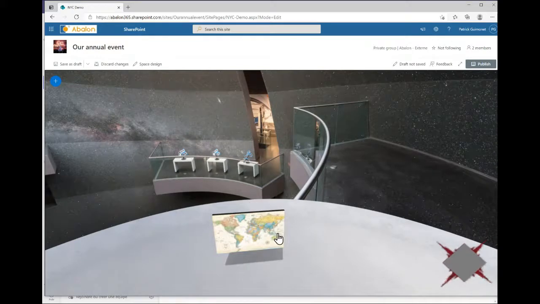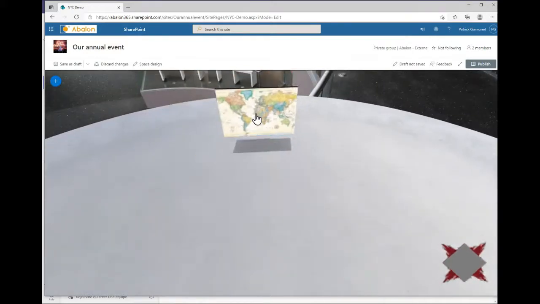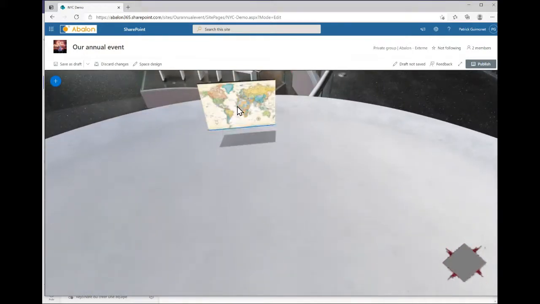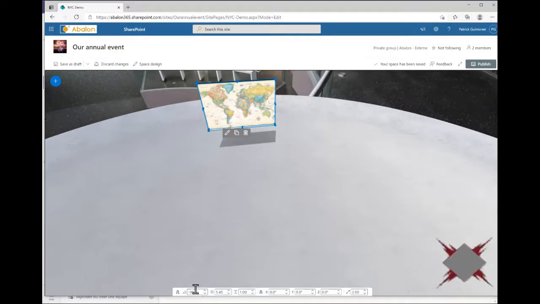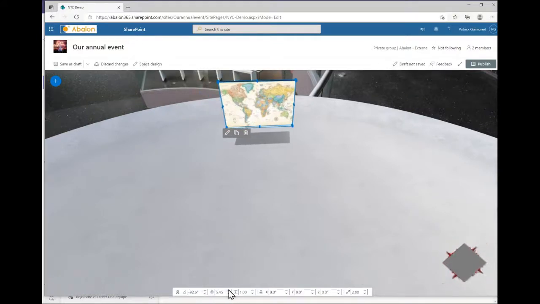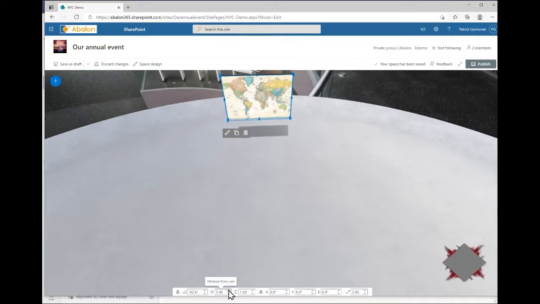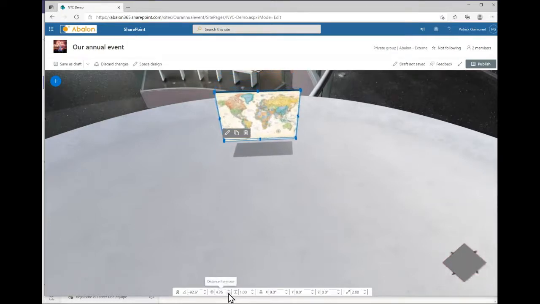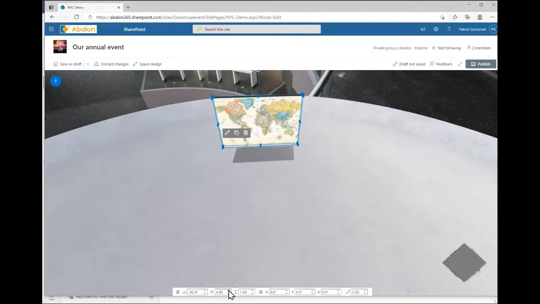And here I am. I can definitely choose where I want to put my object. So by clicking on it, I can have a little bar on the bottom where I can define the angle of my object. I can define the distance from the user, so I can put it closer, or I can bring it farther.